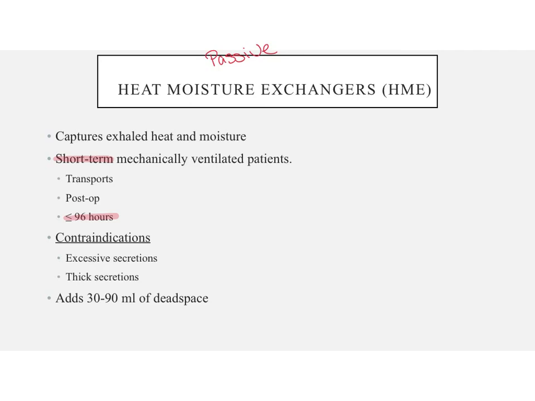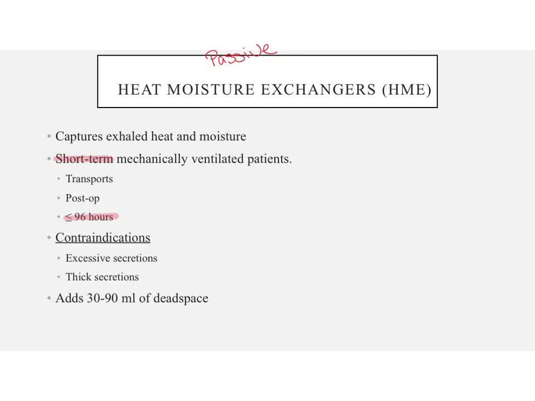radiology or other procedures. So HMEs can be used if they're post-op. If the surgeon does the surgery and they think they're going to be off the ventilator shortly, but they just need to wake up a little more from sedation and paralytics, whatever the case may be, they can be on HMEs instead of having to break the circuit, which are the tubes that go to the endotracheal tube from the vent, and switching them over again, we can use an HME.